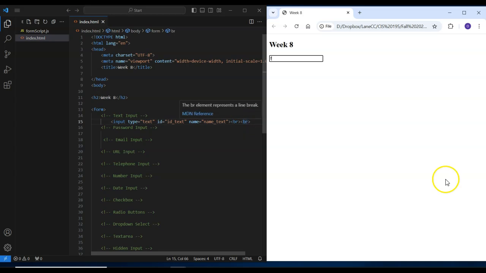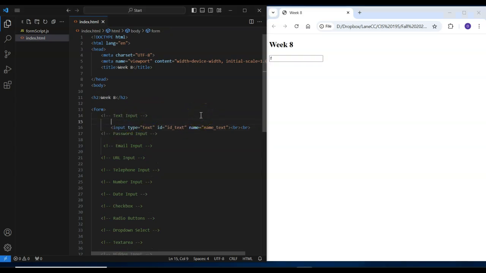Alright, so the next thing I'm going to add on to this is a label. So we're going to place the label above this. So let's just add above our input block. And we'll put a label. I have to add an attribute, and it's FOR. So what FOR indicates, it's telling us what field on our form is this label connected to.